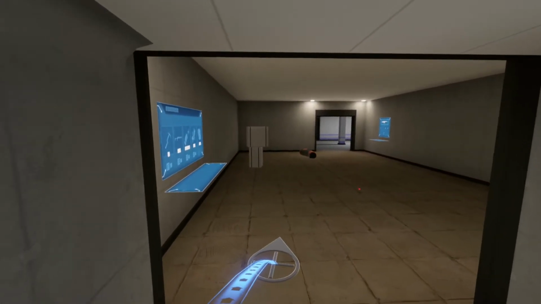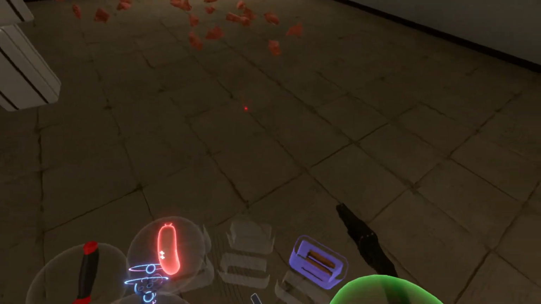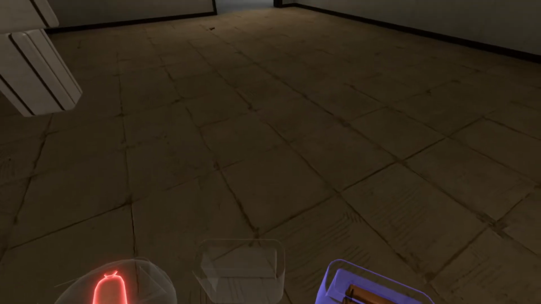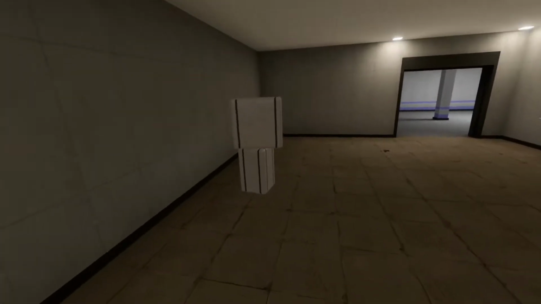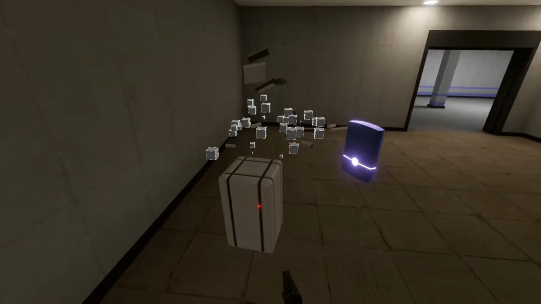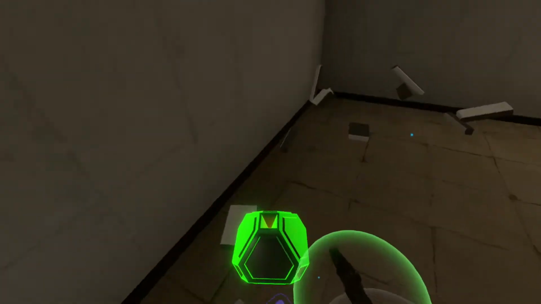Nice. Okay, hopefully we can get something better than this revolver. I think I saw on the screen behind me that there is a shotgun, but let's open up these crates first. We'll take that. Override token found.